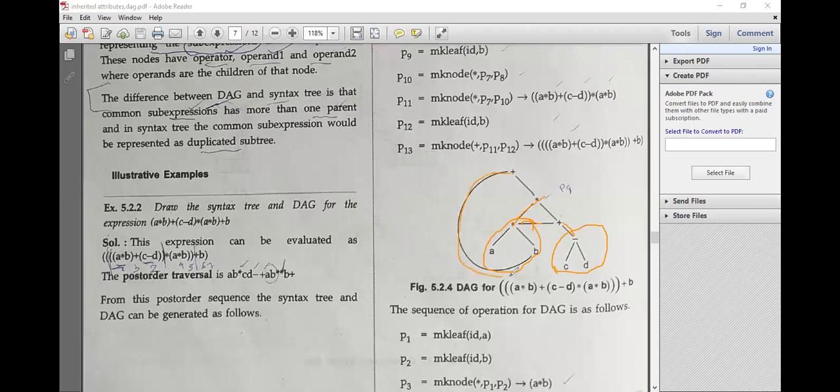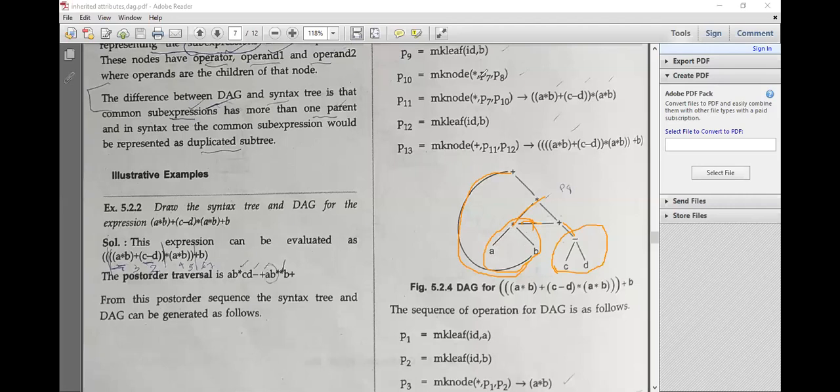B again you are taking from the same thing. But note here, once a node has been created, we do not go on repeating the same node. We have to keep the answers in a different manner; the pointer answers are stored in different variables. So P1, P2 up to P13 we made: C minus D, A star B. We first create and add this one. Whatever answer you got, before taking the final answer, you take this A star B also, the multiplication of this A star B. Again you remove all these brackets, but totally add with B. So this is going to show the DAG, the directed acyclic graph.